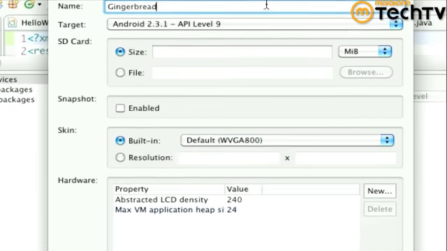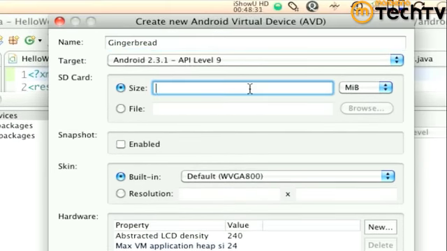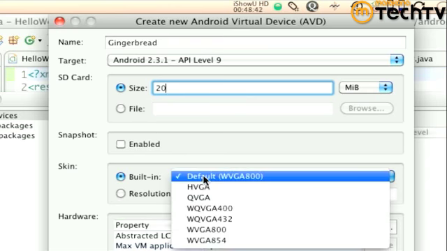Next, it's asking me if there is an SD card in this device. It's fairly typical to have an SD card, and I'm going to put a relatively small one, a 20 megabyte card. Next, it's asking me for the skin of this device. So how big is the screen? What's the skin of it? By the way, these skins are fairly simple to create. They're essentially image maps. You can create your own skin if you want your device to look like something totally different, like, for example, a car navigation dashboard, or a tablet or something like that. You can make them quite easily.